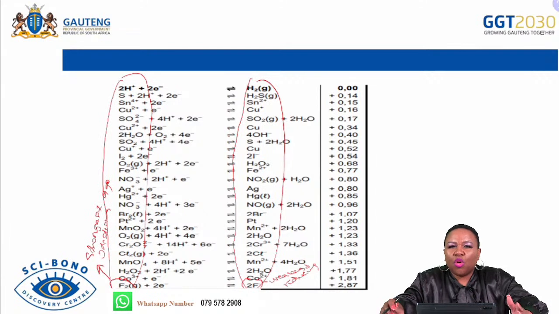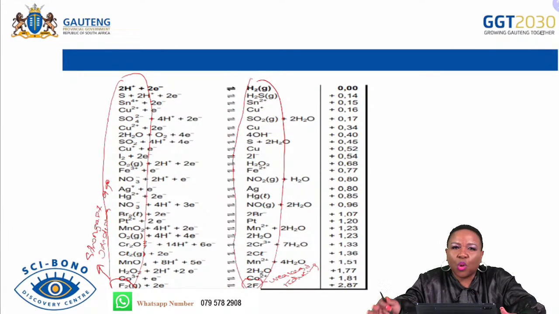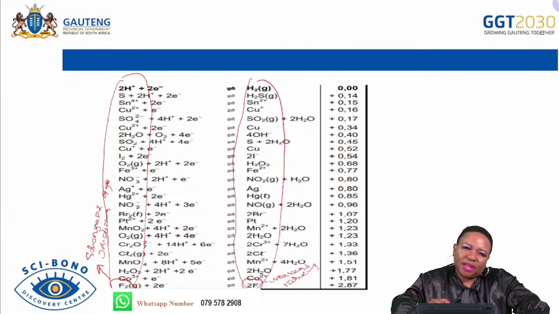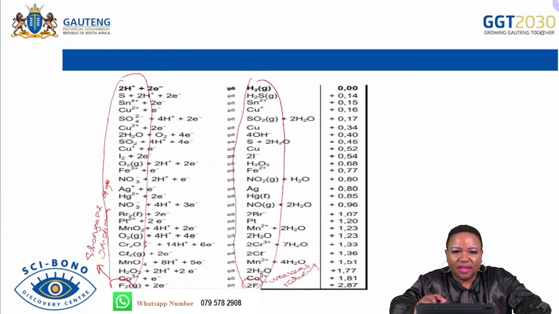So as we compare the strength, if you compare the strength of reducing agents, you just have to compare the strength of the reducing agents only. And if you compare the strength of the oxidizing agent, you just have to compare the strength of the oxidizing agent only, because the strength of reducing and oxidizing represents whether that specific species will gain faster than the other one or will lose faster than the other one.